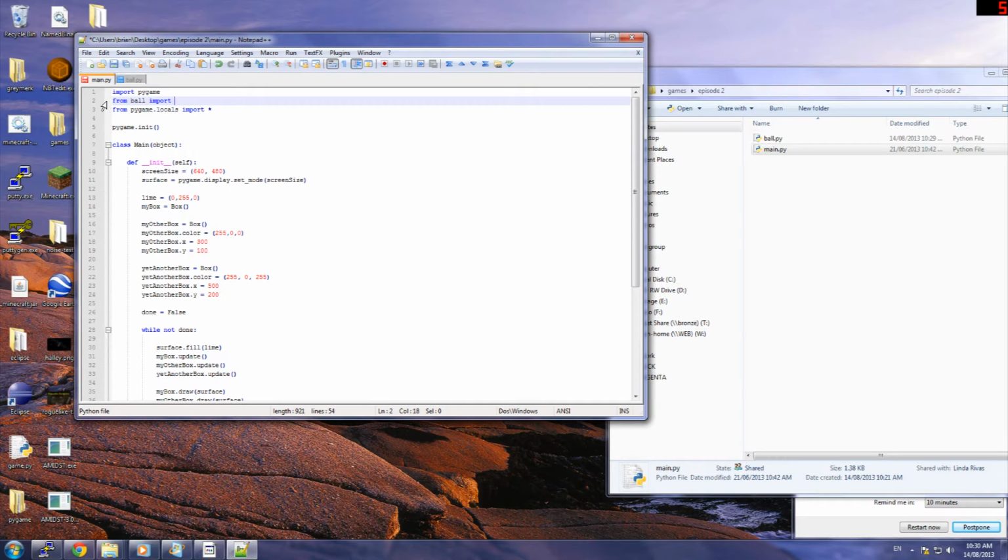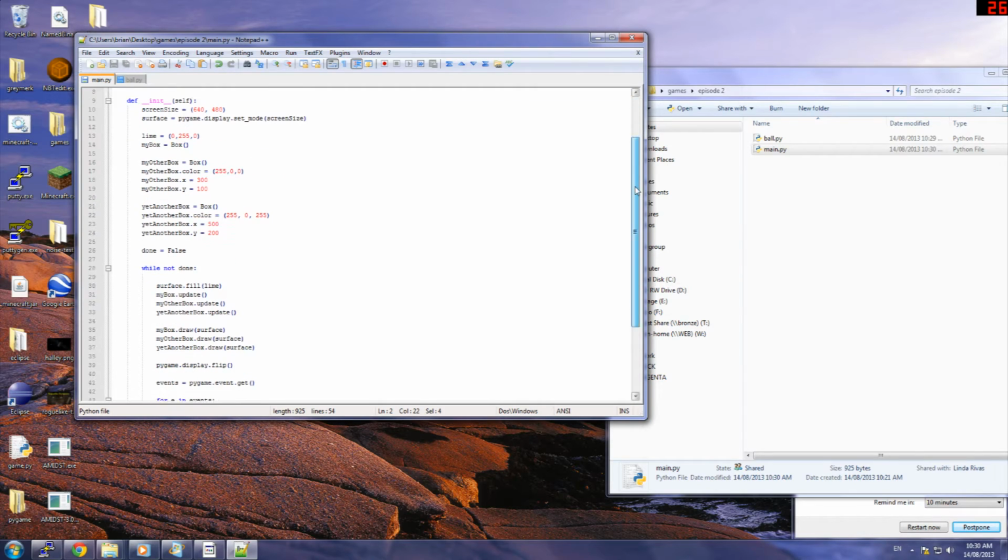That just means in the scope of this program, I want to bring ball in. That may not make much sense the way I explained it, but it's a Python thing. So now we can refer to ball as if it's in this file. I believe you can do imports anywhere, but it's usually best to do it at the top.